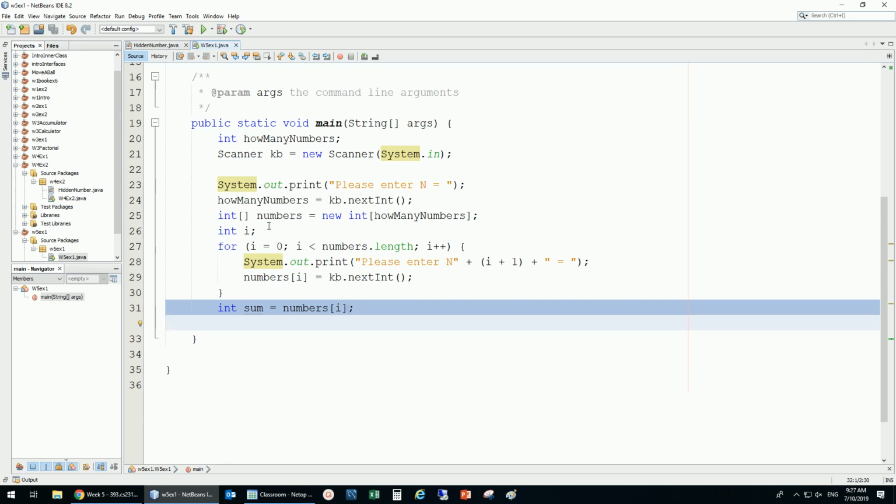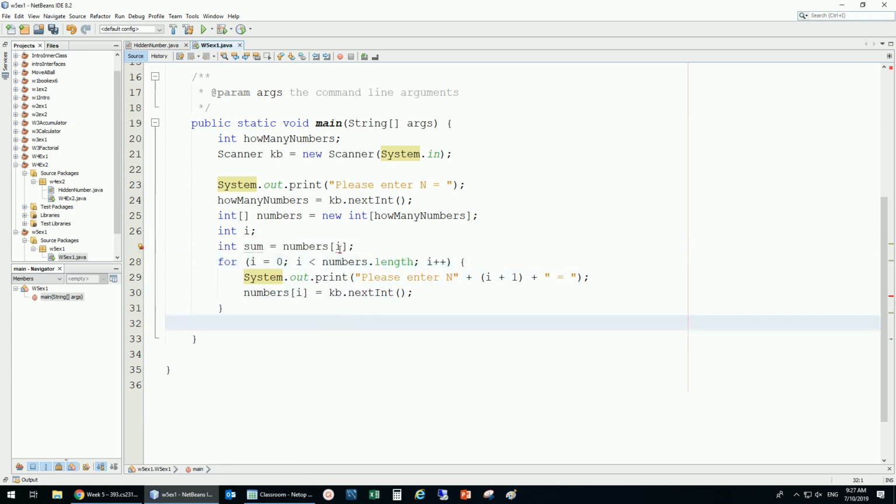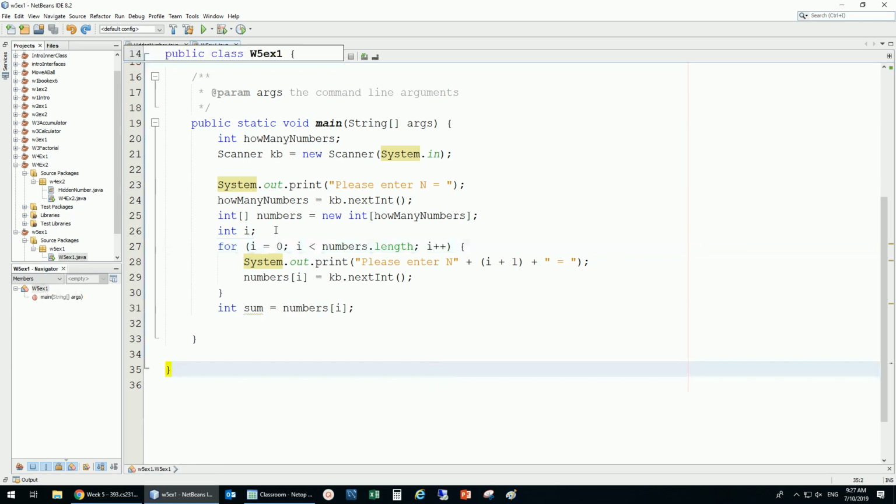It is initialized. I initialized it to 0. Well, I changed it inside the for loop, but it's initialized. It has a value. If it didn't have a value, for example, if I check this and put it before, it will tell me, well, I don't know what i is. i has not been initialized. But it has been initialized. I put something in it. The first time 0, and then 1, and then that's it.